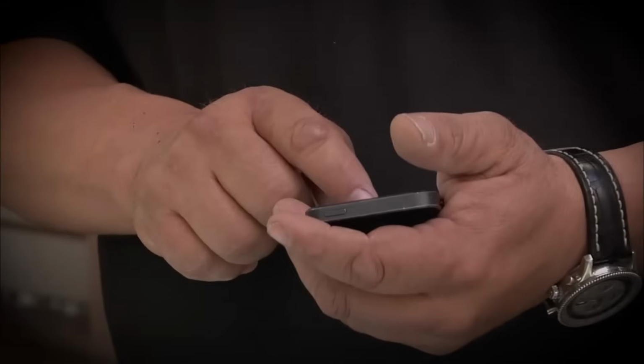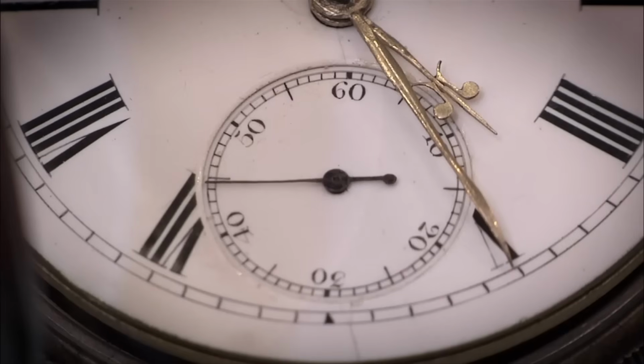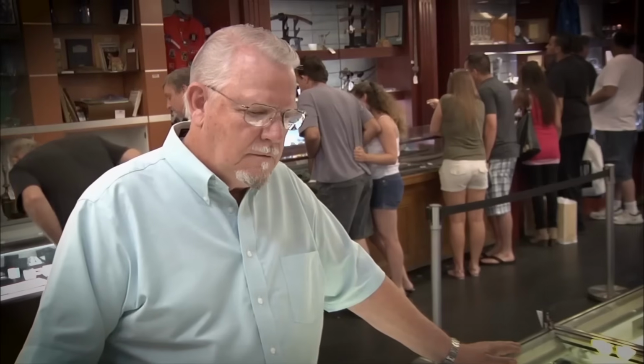And here we go, right here. 1893. Rick breaks the sad news to the seller. They don't go for a lot of money. The seller looked at Rick, then at the watch. Disappointment was written all over his face like a newspaper headline on a busy Monday morning. The seller finally gathered himself and asked Rick how much the watch was worth.